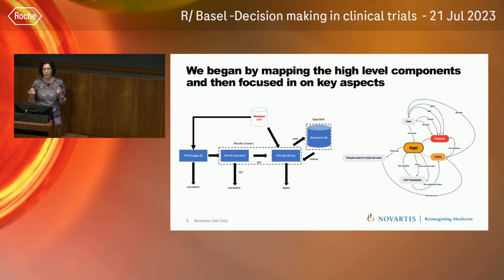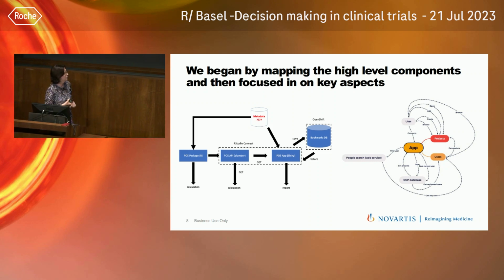And we started with lots of diagrams, and then those diagrams got uglier and got more detailed, but I'll show you the nice ones for now. So really simply, when we started, we wanted to separate the package from the Shiny app. We wanted to build a database. So really at a simple level, what did that look like, and what did the handovers and connections need to be in this really more simple world?